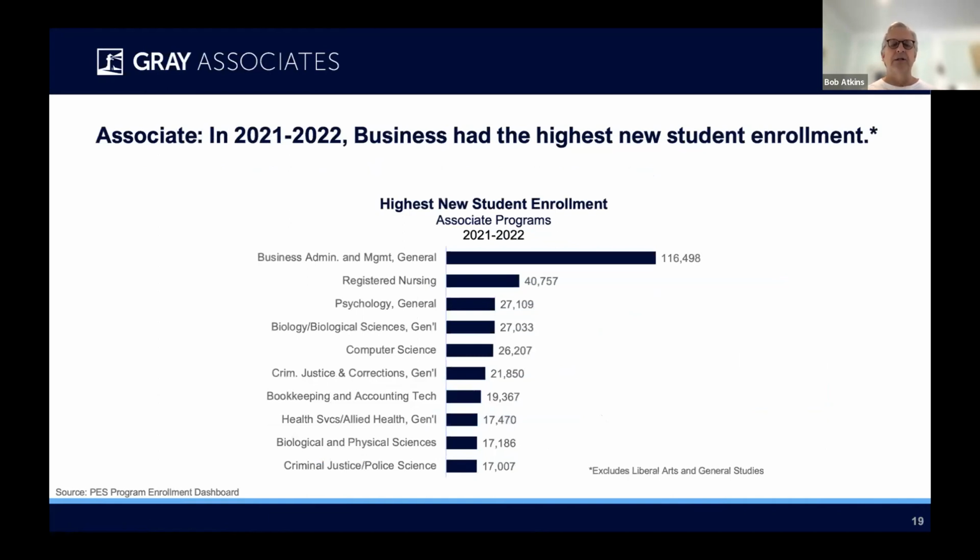So as we look at the associate level, moving up now from tech to associate, or certificate to associate, business is leading with a little under half the volume. We have registered nursing, but still very healthy volume, 40,000 students enrolled in that program, new enrollments in spring. Psychology, 27,000, biology, computer science, and so forth, with CJ hitting this list twice, once under police science and once under justice and corrections. Now keep an eye on this accounting tech bookkeeping too. Very heavy enrollment here. When we look at jobs, it links well into some hot job fields.